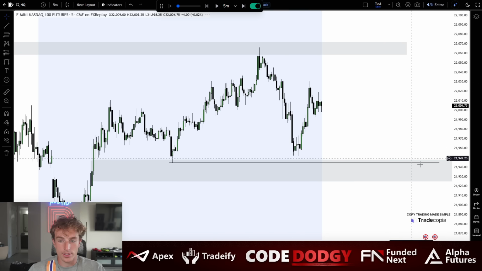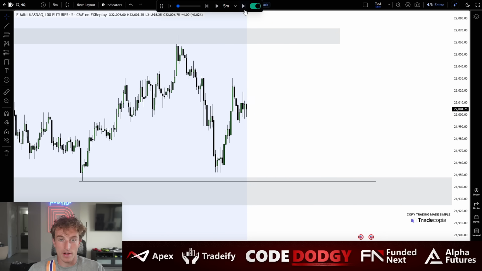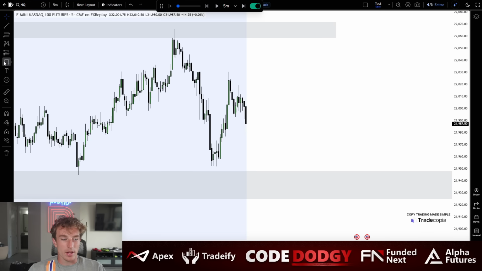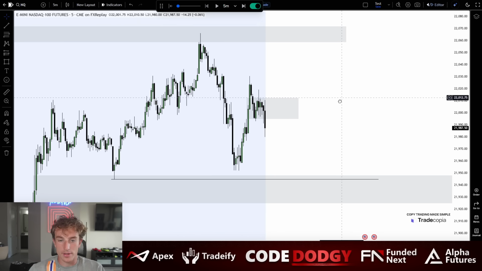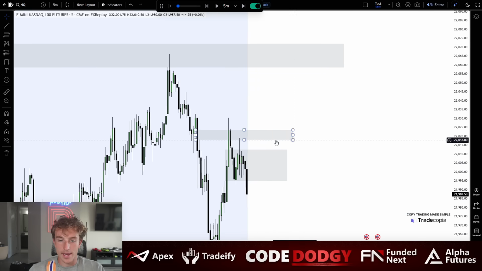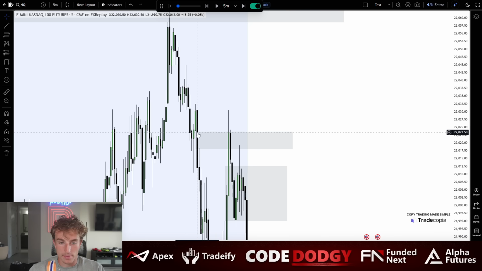So, for me to get an entry using an inversion, I'm going to go to the 5-minute, because I don't trade in the 15 minutes. So, 5-minute below. Okay, I already see my entry model here. Let me explain. We have a fair value gap here in the 5-minute and a fair value gap here in the 5-minute. I'm going to combine the two. The first thing I see is we're actually delivering from this bearish gap here. And I like how price has not gone above, I like how price has not closed above it. That's actually really good, like an algorithmic sign.